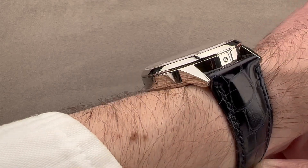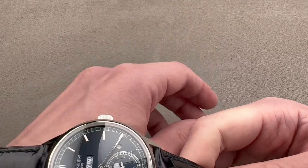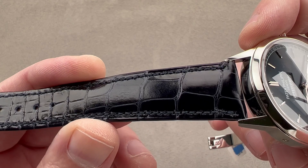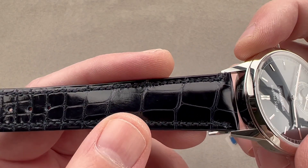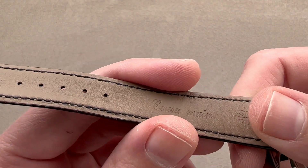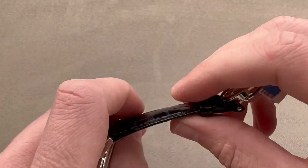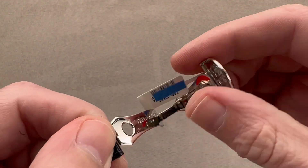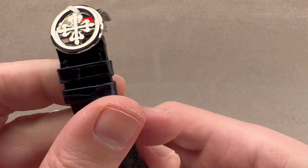That said, it's a very flat watch, and with a sloped case flank and low profile, it will fit underneath the dress cuff. The strap is an unusual one for Patek — medium rectangular scale alligator leather, a cut the company doesn't use often, gloss finish, dark blue. There is a folded edge, a monotone stitch, calfskin on the bottom. Brand new Patek Philippe factory strap. Pull-tab spring bars on each end so you can quickly remove the strap from the case without tools. We have a single-fold platinum deployant clasp with a Calatrava cross on its buckle. You hear it snap shut — it is a friction-fit clasp.